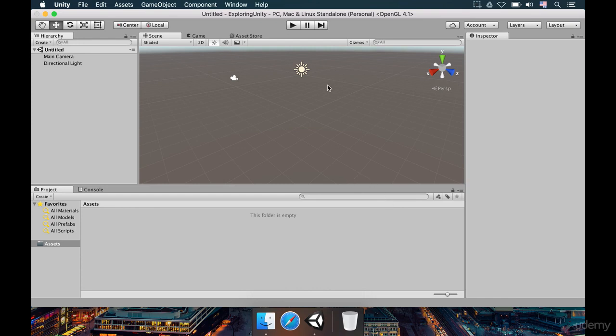And now the editor has opened. If this is your first time working with a 3D game engine, it might seem a bit complicated in the beginning, since this is the first time you're looking, but actually it makes pretty much sense. Let's take a look at each of these windows and tabs available here one by one.